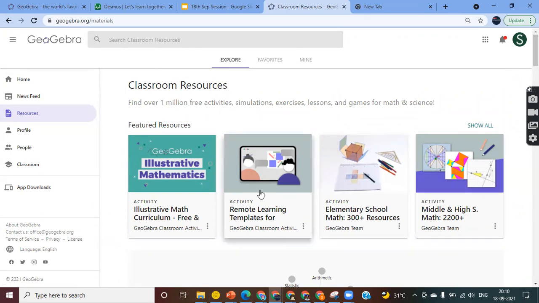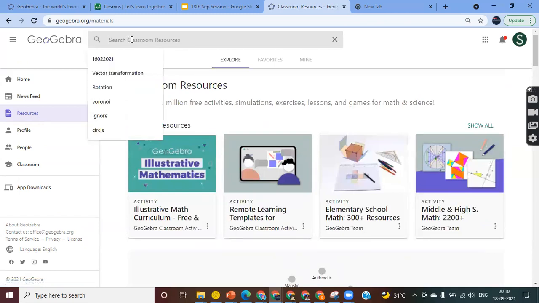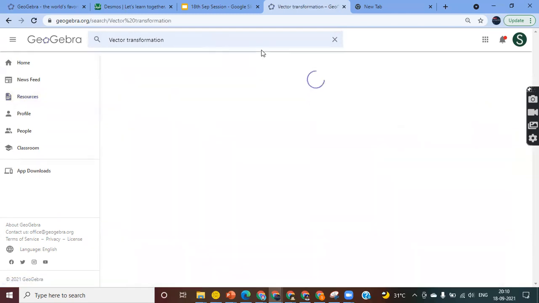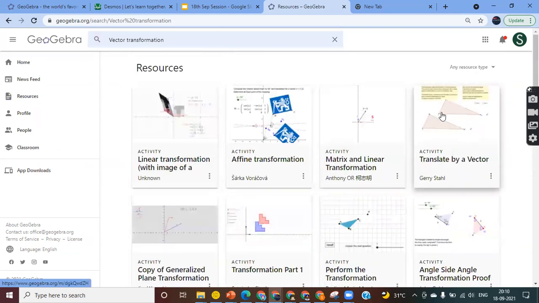You can explore according to the topic, let's say rotation. Type it and you will definitely get many activities, maybe made by experts, not by you. You can explore this in the resources part.